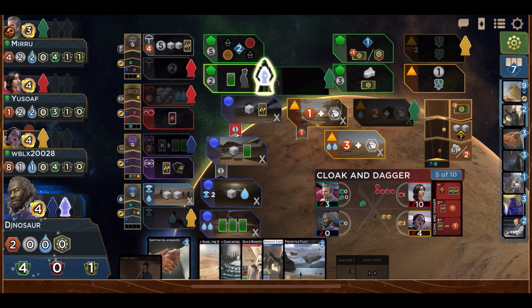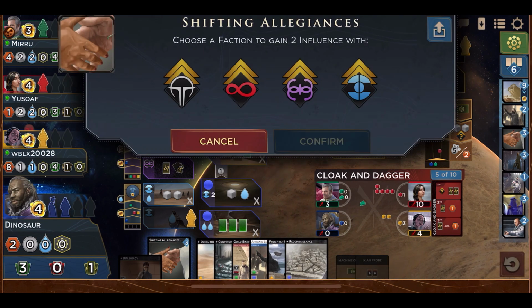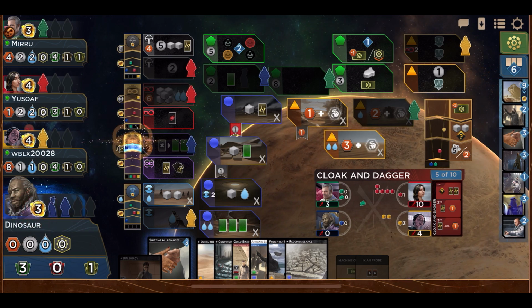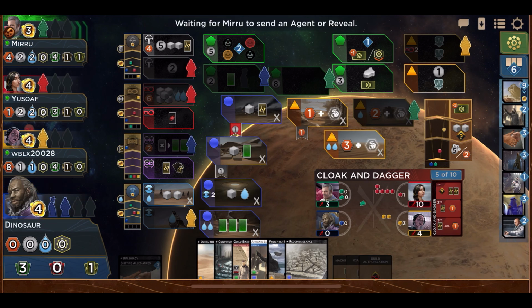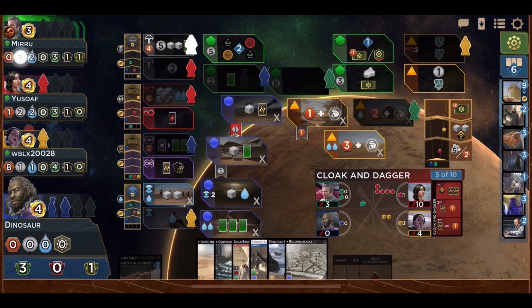Lucky for us, Mentat is open, and we decide to go down in Spacing because we know we have Esmar Tuek. And we go up in Bene Gesserit and get that point. And the intrigue we draw is The Spacing Guild bump. Well, that's great. So now we can choose to shift down in Spacing even one more time and go up in another faction.